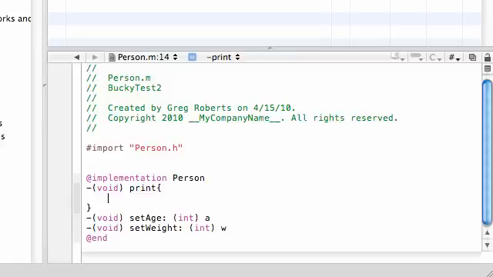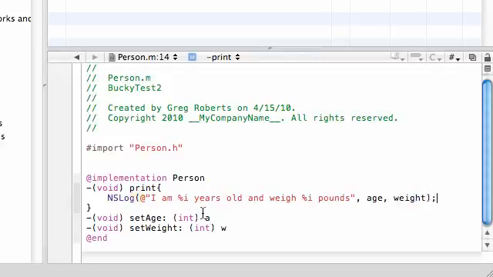But anyways, NSLog for the print statement, and I think it said something like "I am %i years old and weigh %i pounds." Good enough. And then, of course, you need to pass in age and weight. And hopefully I don't got any errors.